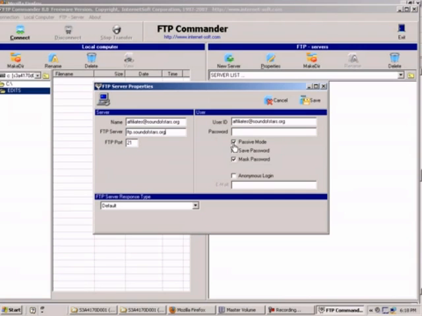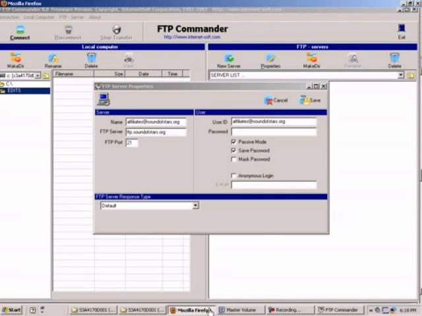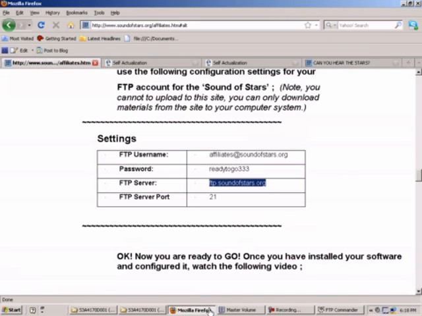And we want to enter our password. Now, just for the sake of demonstration, I'm going to take this option off. It doesn't matter whether you have it on or off. It's entirely your preference. So I'm going to take that off. And I'm going to come back to the web page. I'm going to find the password entry in the table. So the password is here.